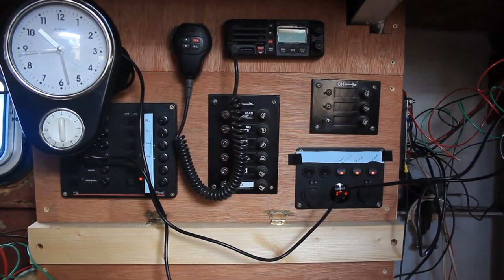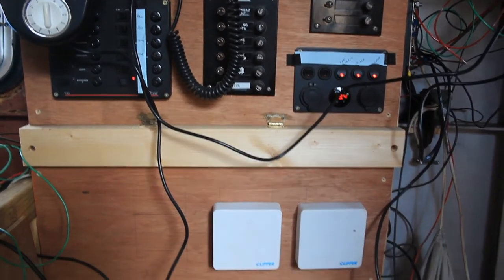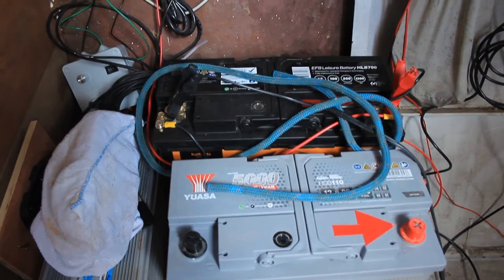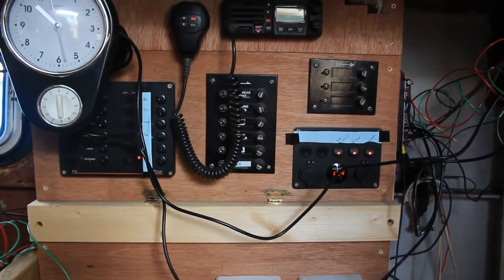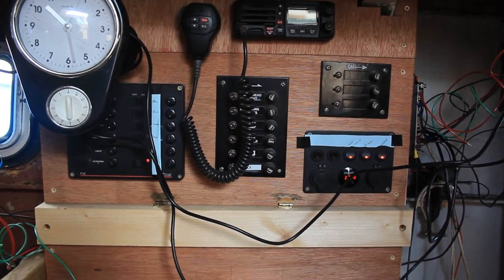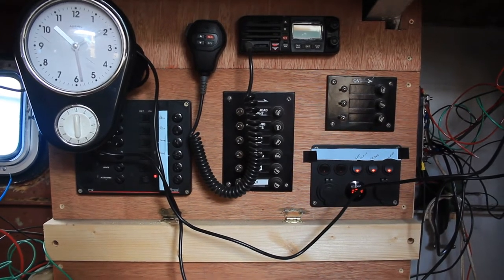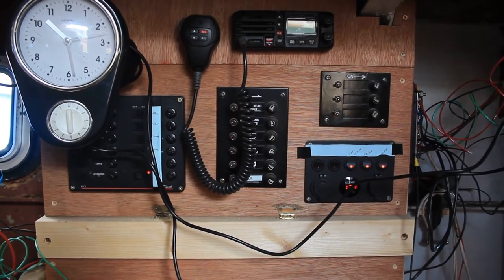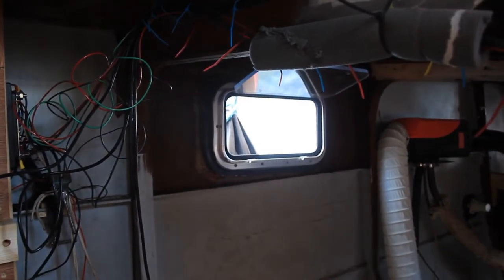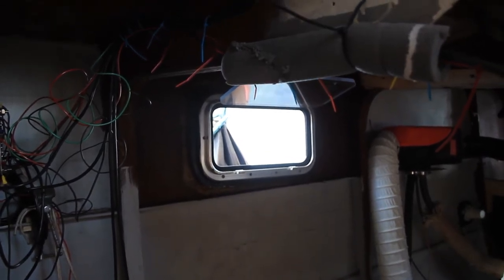So as I mentioned, this is the navigation station, the side that you couldn't see just then. There's the switches, a couple of instruments there. There's the batteries. And I know the wiring looks like a rat's nest, but I'm leaving it like that until I know everything works, and then I will tidy it up. And for the previous bit of video, I had the camera stuck outside the window there, a bit precarious, but I didn't lose the camera, still got it.